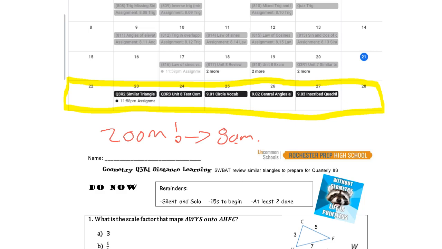So if you just keep watching these YouTube videos because you want to save time, it's really going to start to catch up to you because it's hard to learn just from a video, and it's easier to learn when you're actually in the online class at the Zoom. So be there at 8 a.m. I really think you guys are going to like it. I'm trying to structure it more like an actual class. That being said, today and tomorrow are review, and we're starting new content on Wednesday. Super important you're in Zoom to learn that new content. All right, let's start with today's lesson.